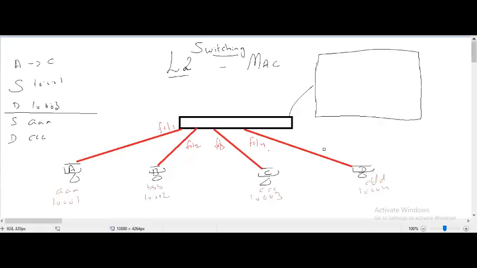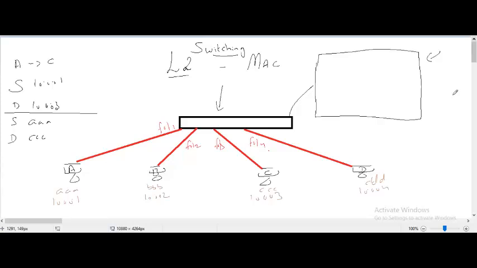Maybe the switch did not receive any traffic for the last 1 hour, or it may be a new switch added. Let's take a scenario where the switch did not receive any communication, any packet, for the last 1 hour. In that case, the MAC table will be refreshed. It will not have any entries. It will be blank, empty.